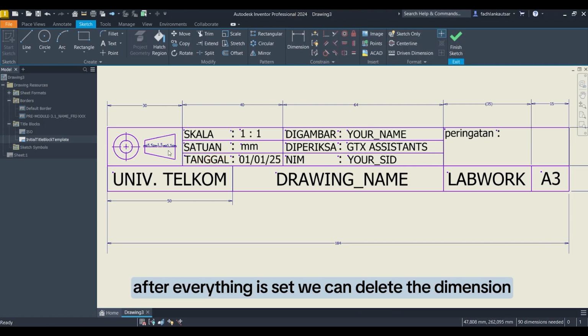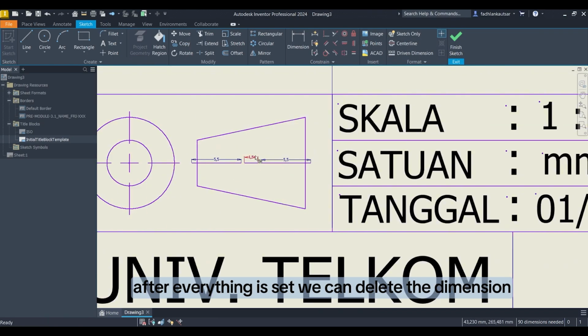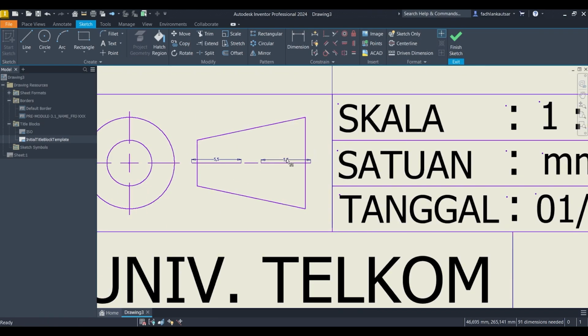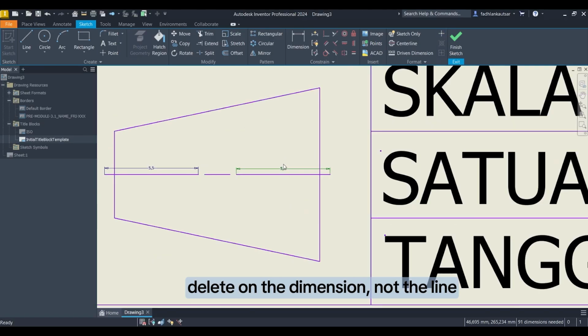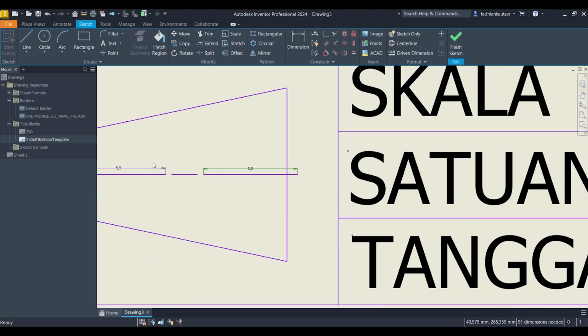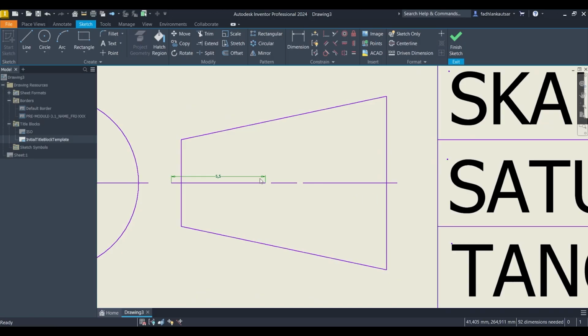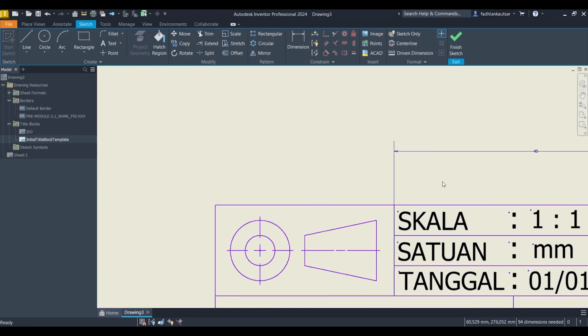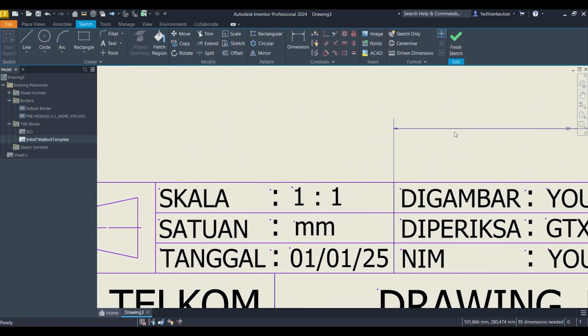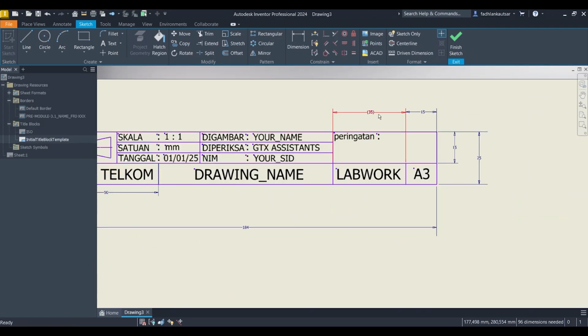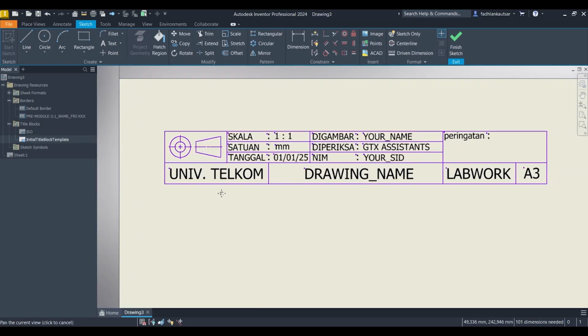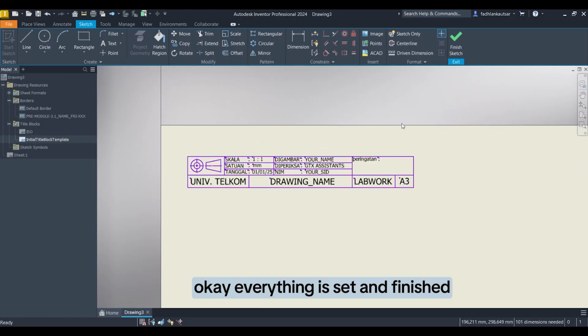After everything is set, we can delete the dimension by right clicking on the dimension, not the line, and click. Okay, everything is set and finished.